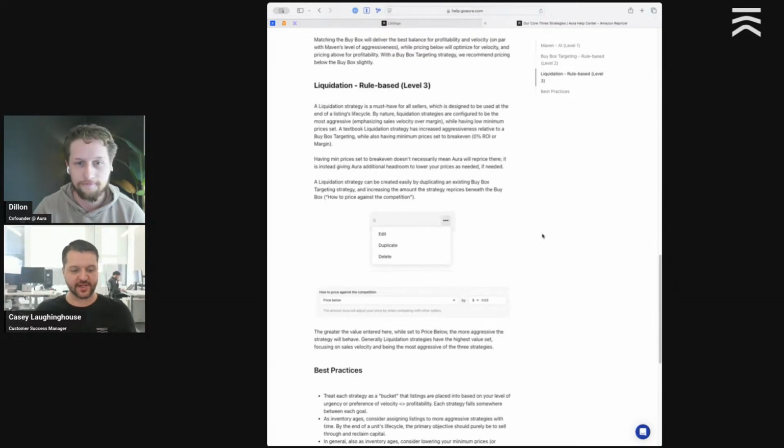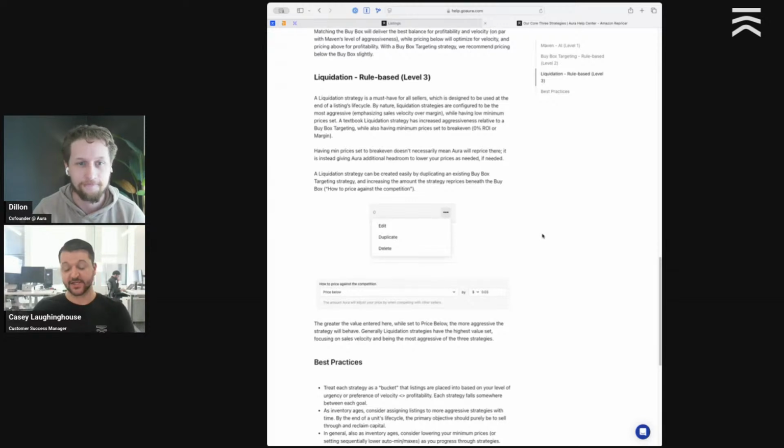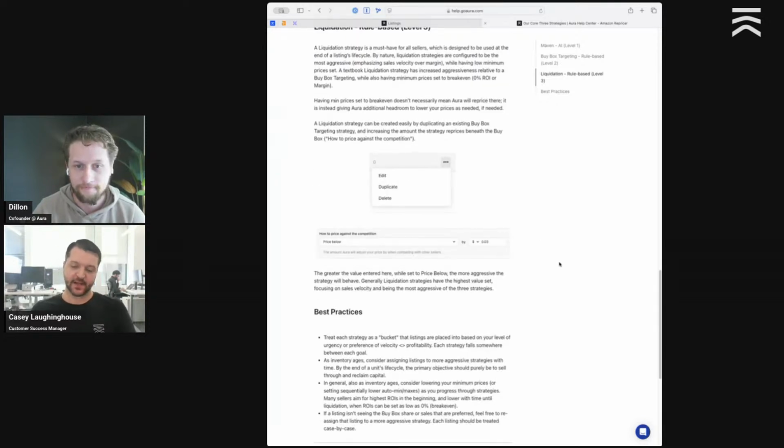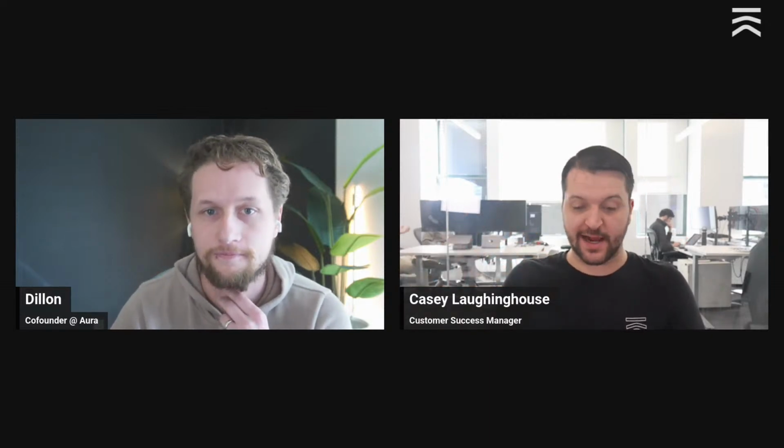So treating your inventory and listings based on their health and stage is the best way to optimize performance in your account. And this age of inventory workflow helps automate that for you, so you don't have to come in once a week, multiple times a week to manually make that change. It's just going to run in the background. And a couple things Dylan mentioned that I will emphasize: if you want this to happen as frequently as possible, we'll recommend that 1 hour time mark. That'll have Aura check all those inventory ages once an hour and make the proper strategy adjustments accordingly.